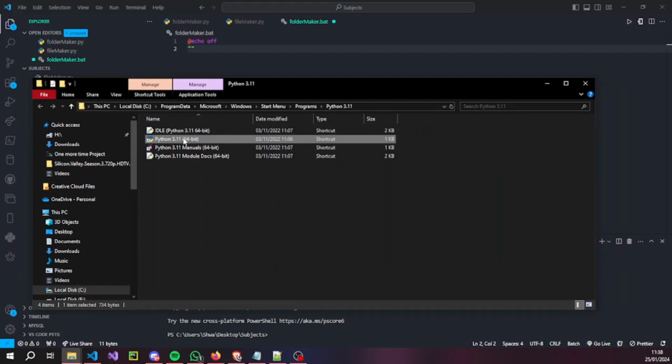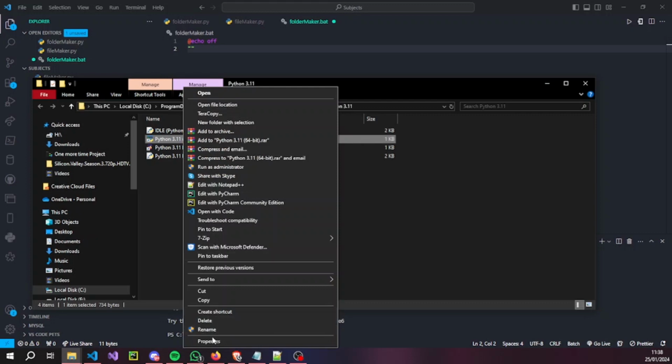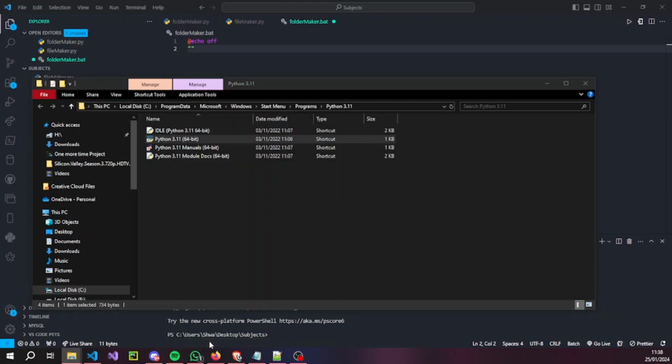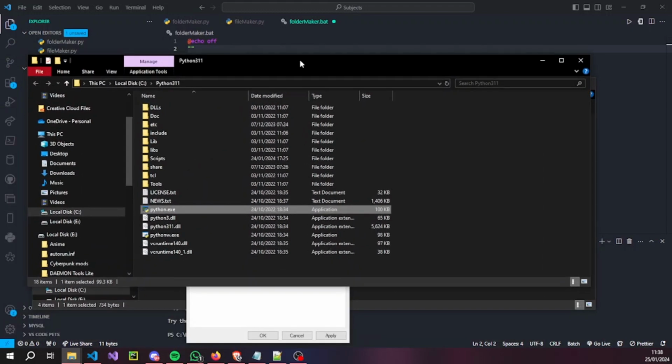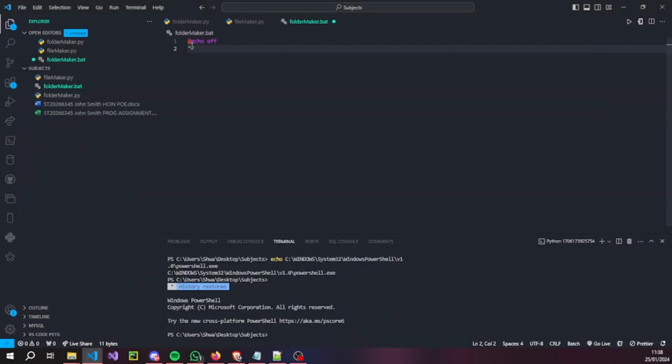These are just shortcuts. Right click these shortcuts and then go to properties and then open file location. And then here's our file location. And then what you do is go up here, just copy this with Control C, Control V, and then slash, and then type python.exe.